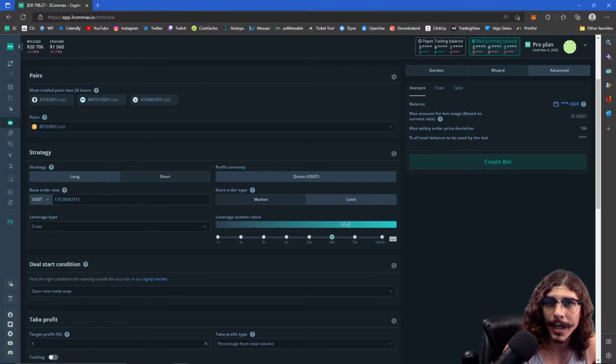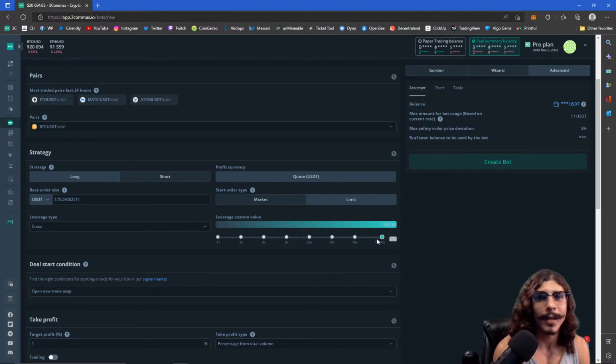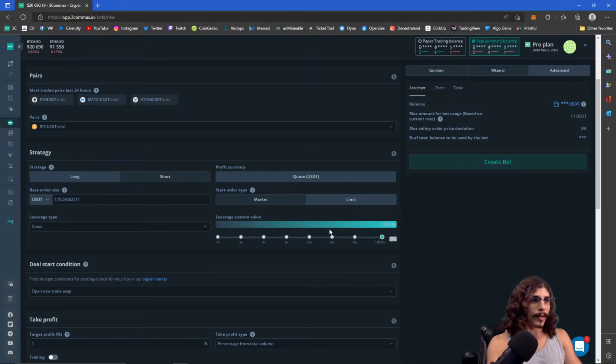You can have 4 bots at 0.5% each. If you have it at 100x, the total percent to be used by the bot cannot exceed 1%. You can have 1 bot running at 1% usage. You can have 2 bots running 0.5%. You can have 4 bots running 0.25%, whatever, right? So that is what it's going to have to be there.